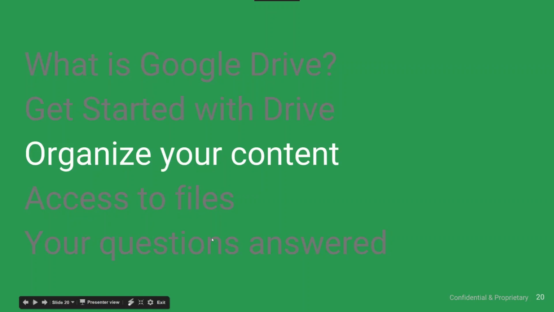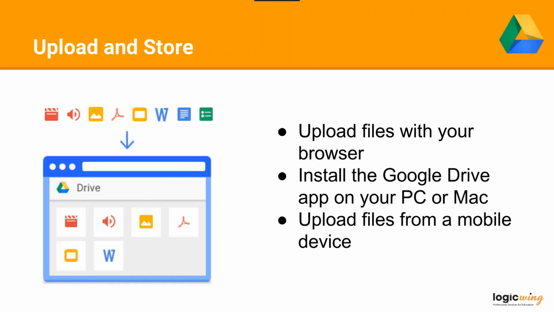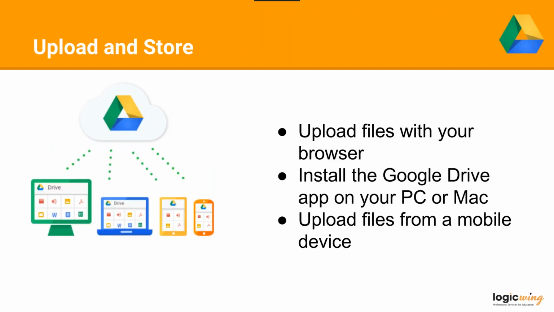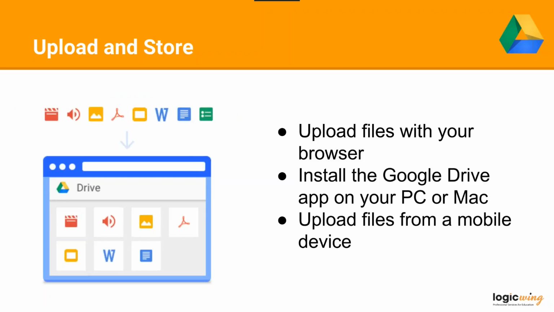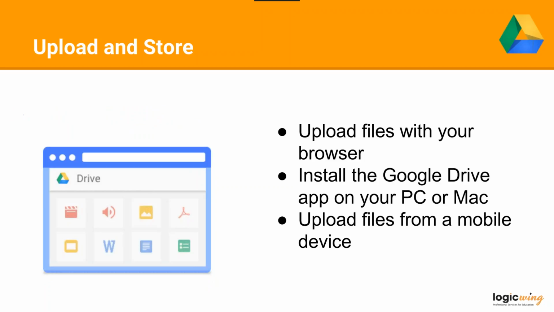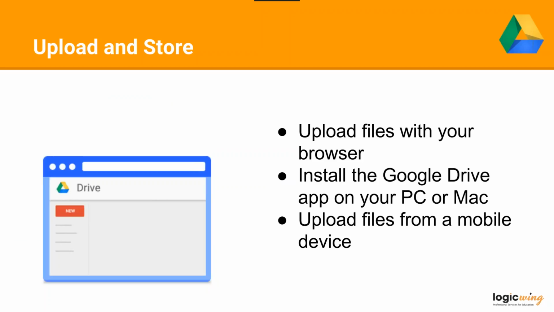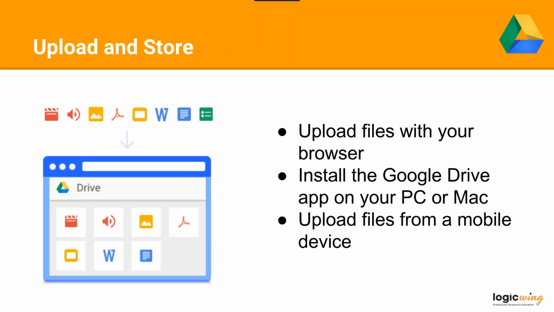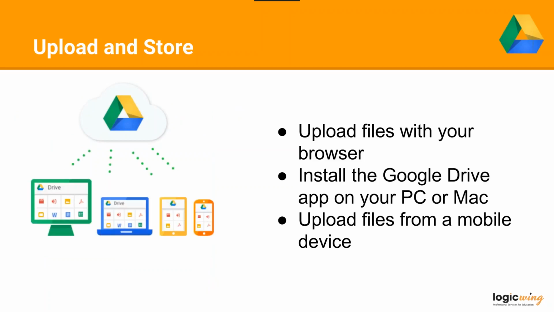So how do we organize our content in Google Drive? Well, there are several ways that you can do this. When you're first in Google Drive, there are a couple ways that you can upload the files into Drive. You can upload files through your browser. So if you are on a desktop and you go to drive.google.com, you can click on New, Upload File, or Upload Folder, which allows you to upload an entire folder with all of its contents inside of it.